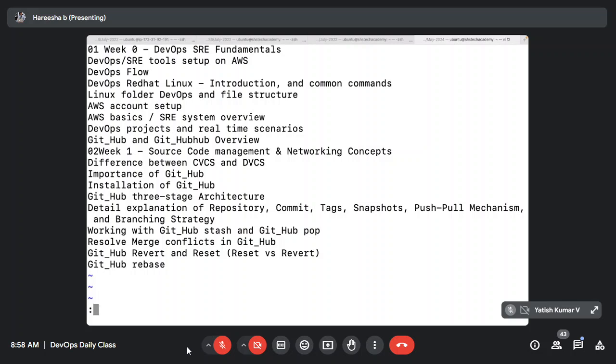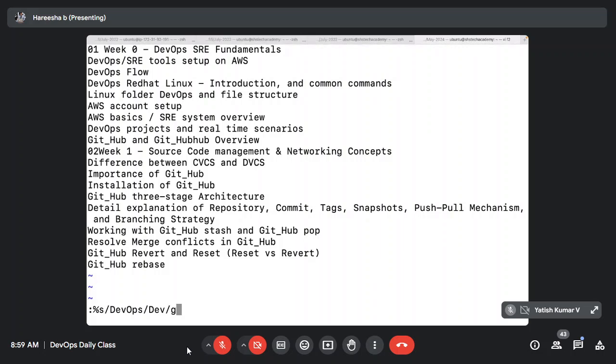Now, if I run it like this, percentage s slash DevOps slash just dev slash g, what will happen after running this command? What changes could be made to this particular file?